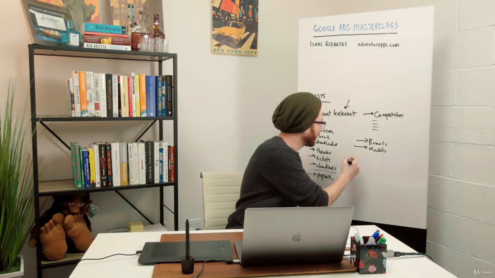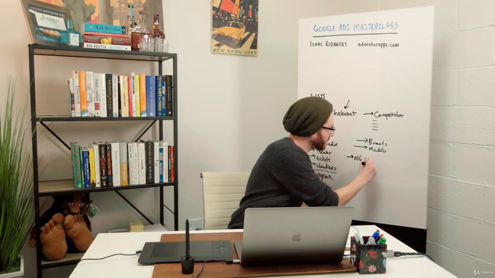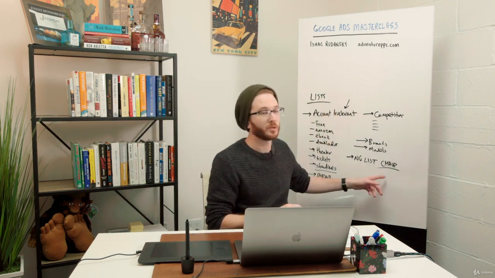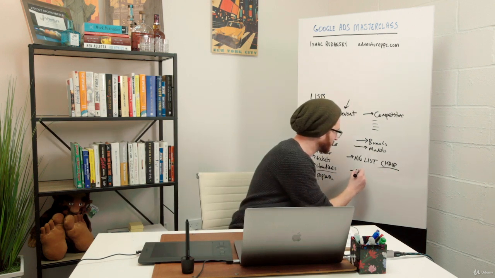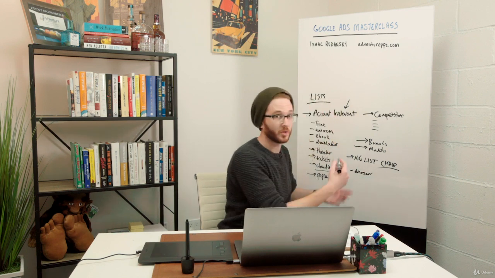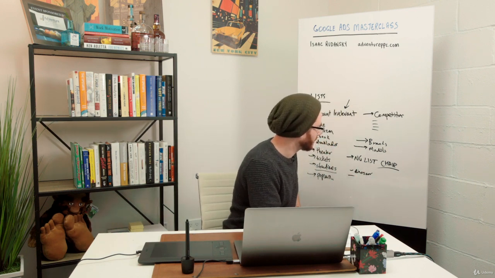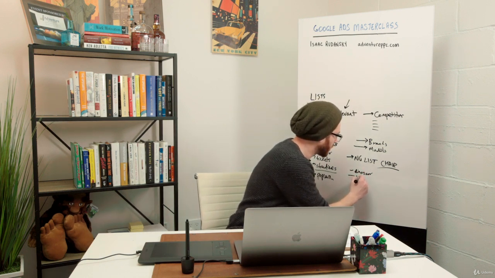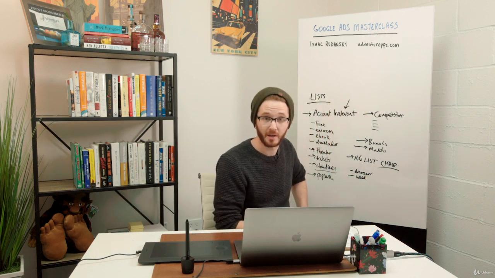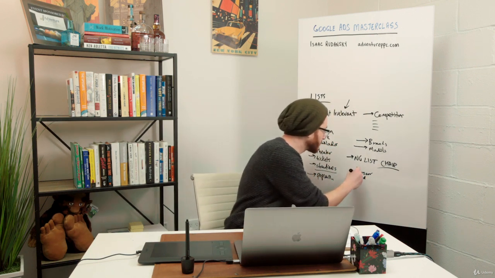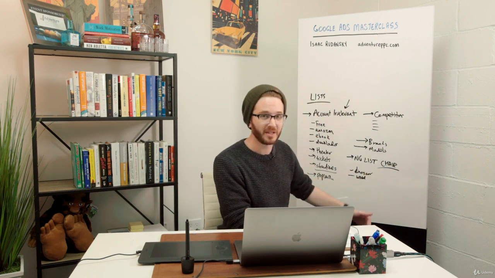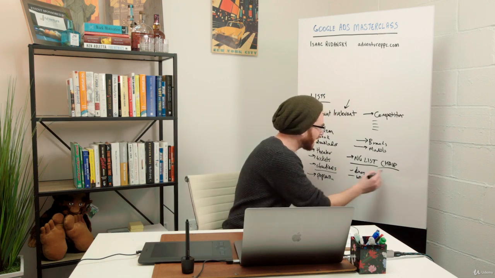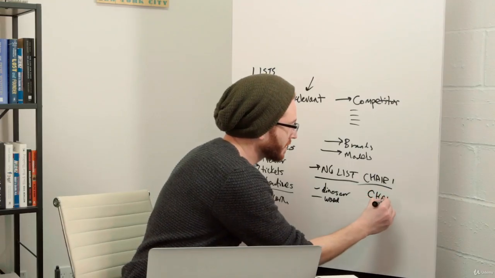Now, remember, the only use of negative keyword lists is not necessarily account irrelevant terms, right? Say we're Poppin', for example, and we have a negative keyword list that's going to be applied to all our chair campaigns. So for example, let's say we end up creating multiple desk chair campaigns, and let's say we don't sell dinosaur chairs, but we do sell dinosaur desks or something, or we don't sell wood chairs, but we do sell wood desks, right? So these wouldn't be account irrelevant terms, but instead of having to add them manually to every individual campaign, I could have one shared negative keyword list and apply this negative keyword list to all my chair campaigns.